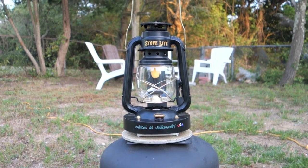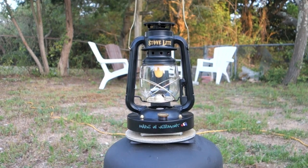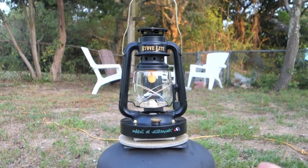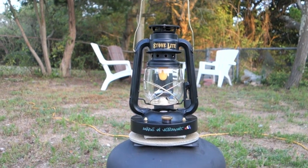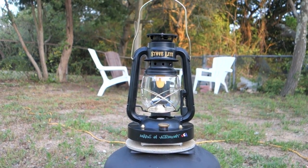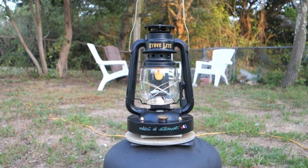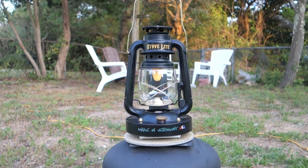Shane from LED Dynamics has sent this stove to me to share with you guys. He told me that they're going to produce two versions of the StoveLight. This is the StoveLight Basic, and all it does is produce electricity to power the LED from the heat from the wood stove. The Pro is actually going to have a built-in battery and also a USB charging outlet so you can power devices from it, and it'll also have a dimmer.